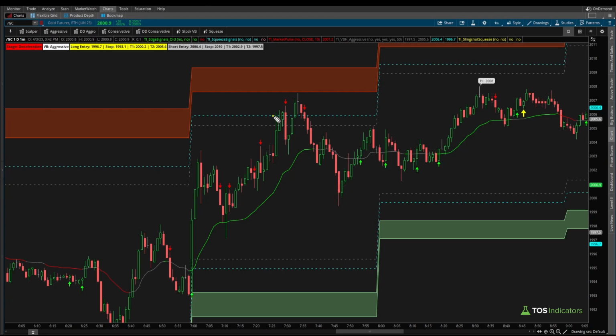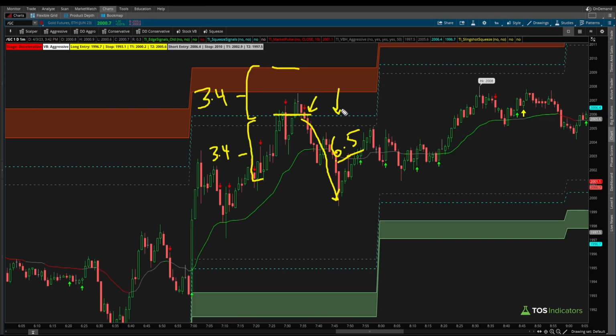Now we're looking for an entry at the cyan line, so a pullback if we've already broken past it in order to actually take the entry. So the entry is the cyan line right here. The stop is outside of our volatility box clouds. In the case of gold today, that was about 3.4 points. And that becomes our first target as well, what we're looking for, 3.4. Now here, gold ended up making a max move of about 6.5 points, so we exceeded even our minimum first target. We had to stop at break even for remaining contracts, and that got taken out in price reversing here, which led to that 5 minute double top, which we'll look at next.